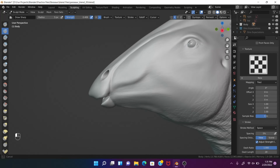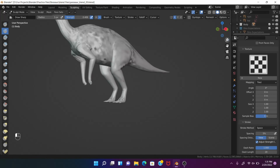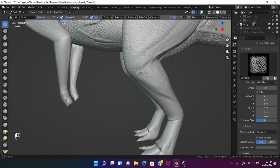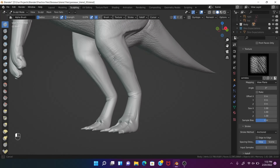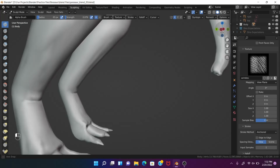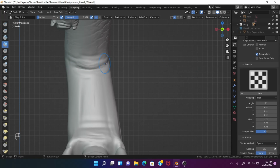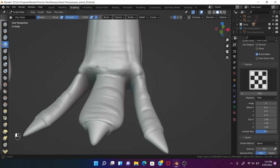Again, with the sharp brush, I'm just adding in those fine details of scratches and creases. Working on the folds of the skin using the clay strips brush.